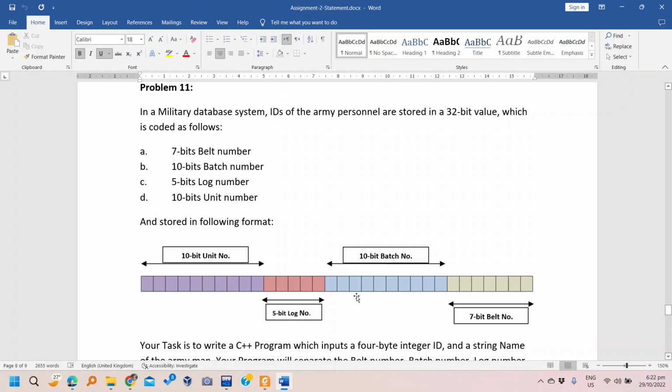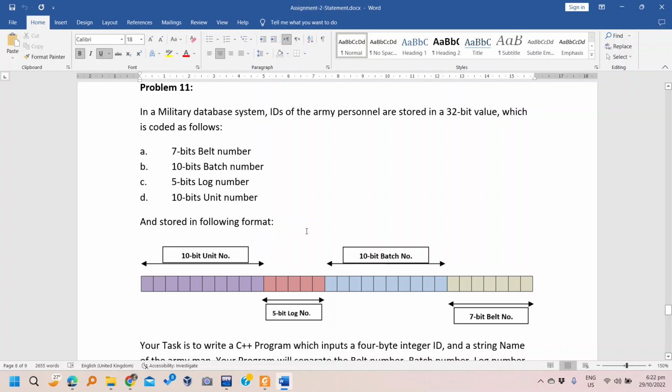This would be an integer with these 32 bits, where this is bit number 0 and this is bit number 31. The first 7 bits, from bit number 0 to bit number 6, are the belt number of this army person, then the next 10 bits would be the batch number, the next 5 bits would be the lot number, and the last 10 bits would be the unit number.